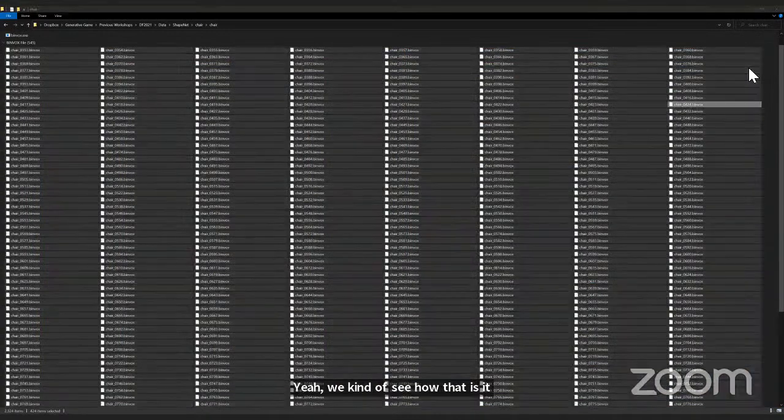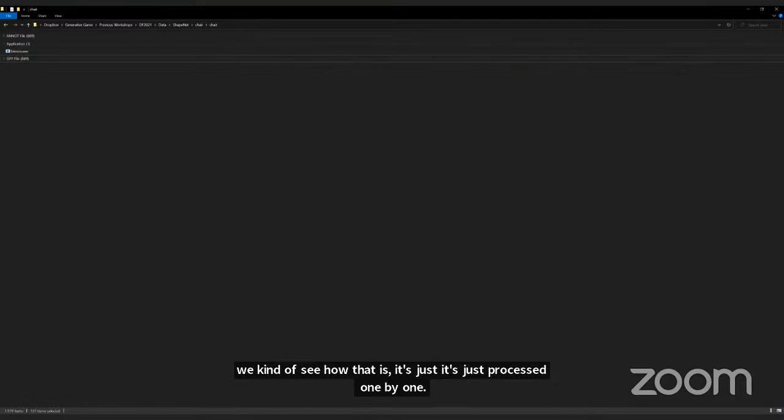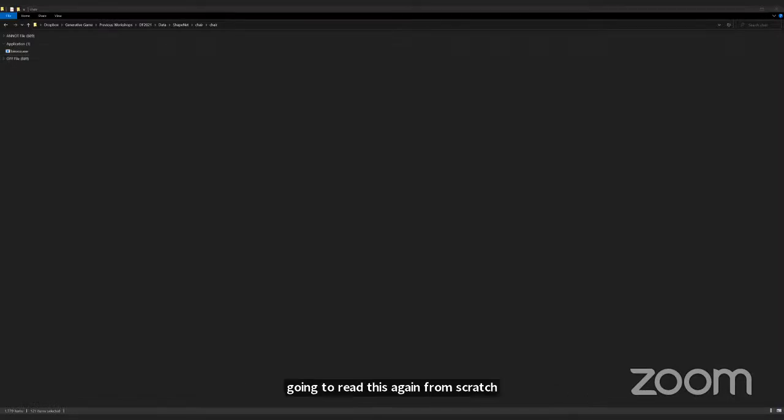I'm just going to delete all of them and run this again from scratch. If you run this command in your command prompt, there's going to be a window pop up. I'm not sure whether you can see that on my screen, but there will be a window on the top left corner of your computer, and it will generate all these Beanbox files in your local folders. So that's how you do the voxelization.